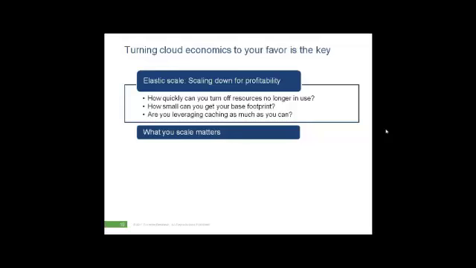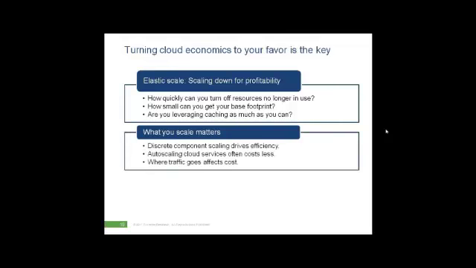The next thing you want to pay attention to is what scales, because with a lot of traditional applications that exist in data centers today, if you were to pick them up and drop them into a cloud, they would require a significant base footprint, and they may not scale all that elastically. What this means is that you have to actually look inside these applications and say, do I really need that big of a base footprint? Are there elements of this application that really should not go into the cloud, but other elements are really well suited to that? And can I architecturally deploy more of a hybrid implementation? That's the second thing that's really important.